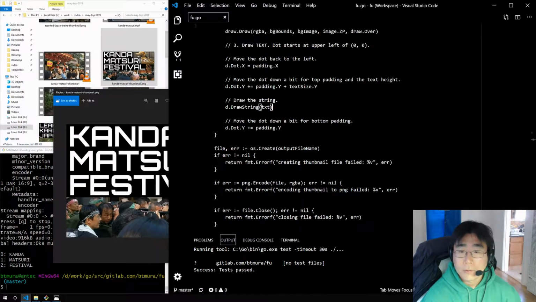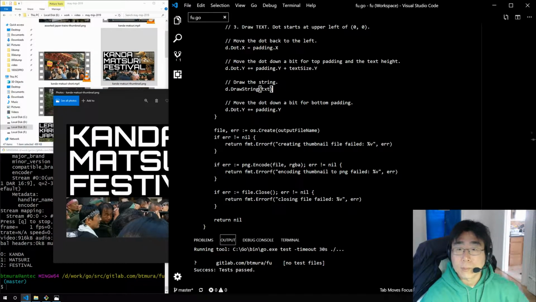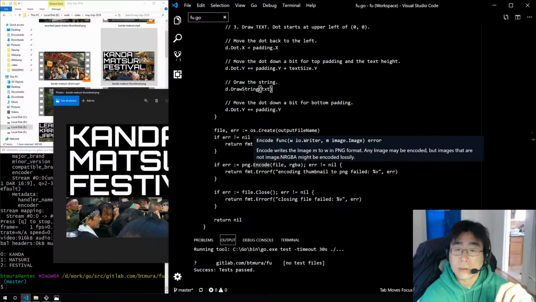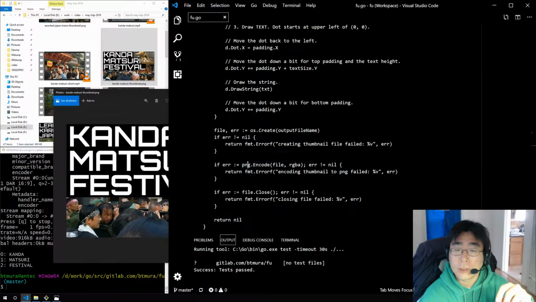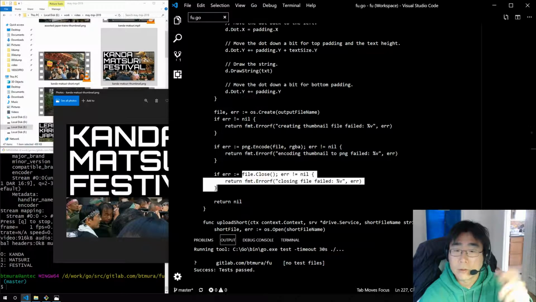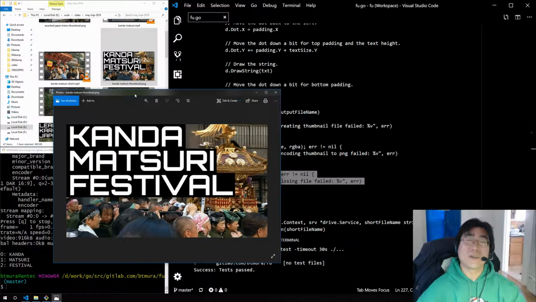Finally, we've manipulated that RGBA buffer where we originally got the PNG and put it in the buffer. We're now going to encode that buffer into a PNG and write it to a file. We create a file which supports the methods on writer, and we call encode with that writer, and then finally we close the file to finish any writing operations. And that's really all there is to it.